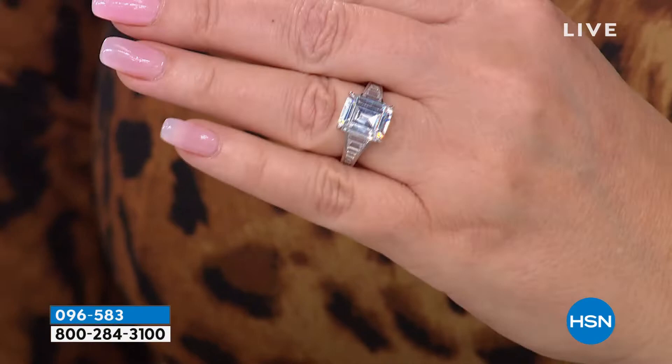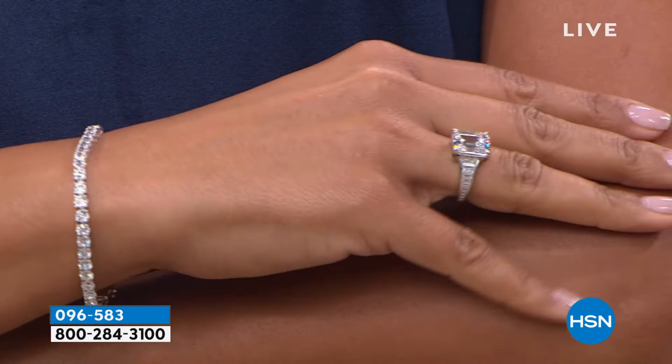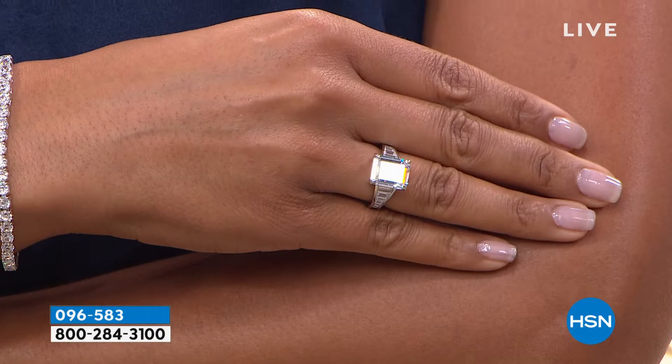Amy would not wear hers every day, and I would not wear mine every day if we didn't love this ring. It's probably one of the most comfortable rings you'll wear. You'll get a billion compliments on it. It looks like a million bucks and the value is so crazy. I expect them to all sell out today — it'll never be back, that's why I bought backup. I have four, I know that sounds excessive, but I love this ring so much and I know we're not going to get it again. Get in early — I promise you that is probably one of the single greatest values in Absolute ever.